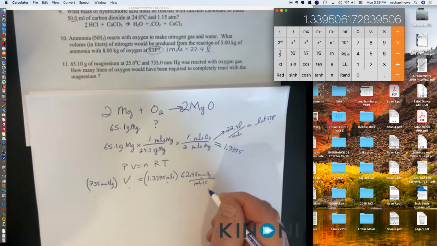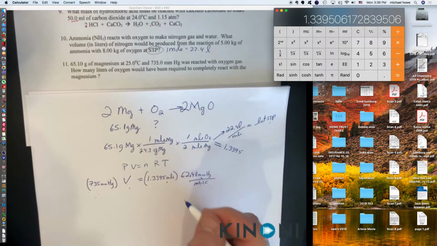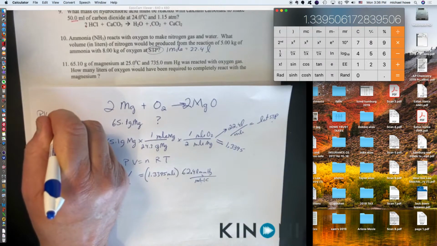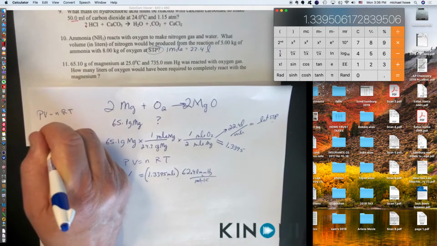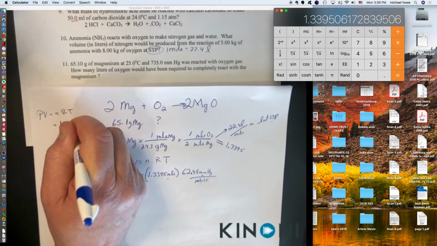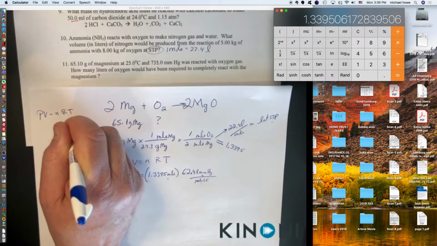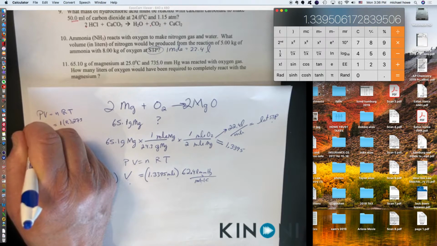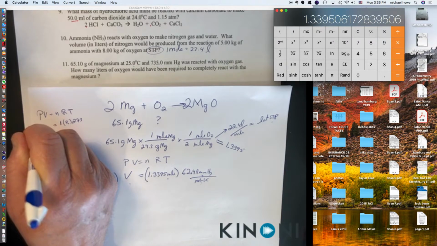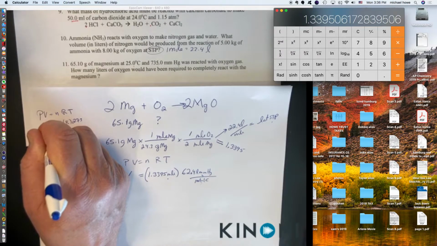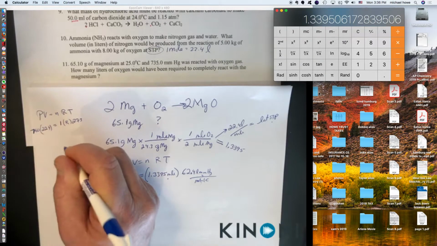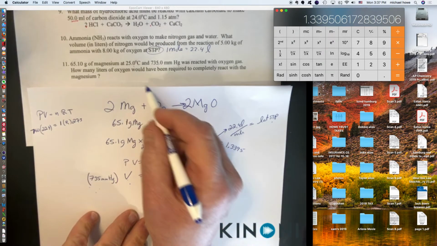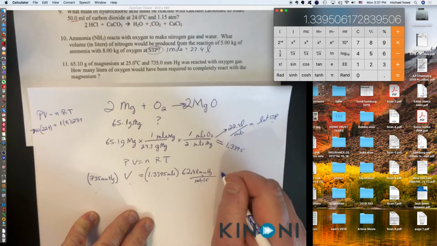Now remember, you can always solve for R if you need to by using PV equals nRT and assume you have 1 mole. So if I said I have 1 mole of gas, the temperature was 273, we're looking for R. 1 mole of gas at standard pressure would be 760 in millimeters of mercury. And the volume of 1 mole of gas is 22.4 liters if you're at standard temperature and pressure. So if you solve for R, you'll get 62.4. Right, and then the temperature in this problem is 25 degrees C, so that would be 298 K.